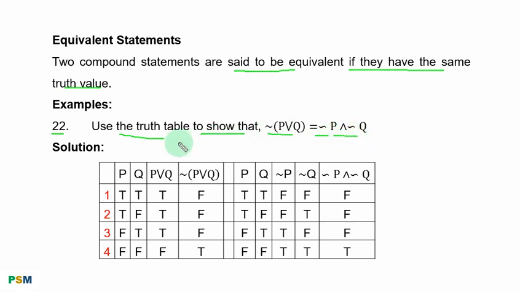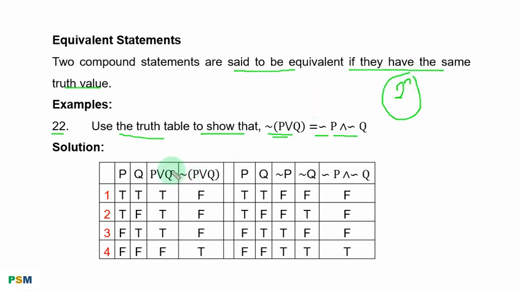Solution: you draw the truth table. This table is 2 in 1, showing the results for the two compound statements. You have P, Q, followed by the usual arrangement because of 2 power n, where n is the number of sub statements. They are 2, P and Q. So 2 power 2 is equal to 4.